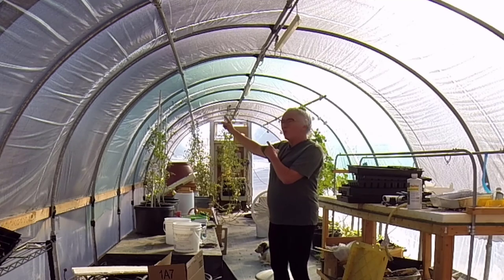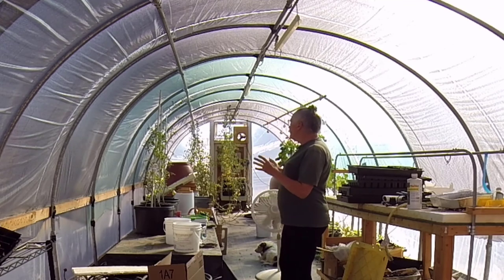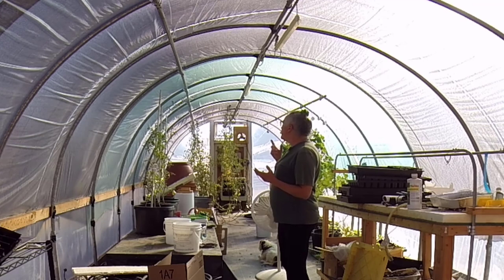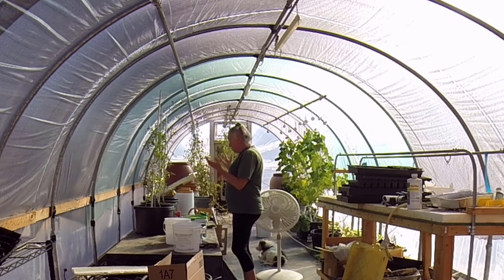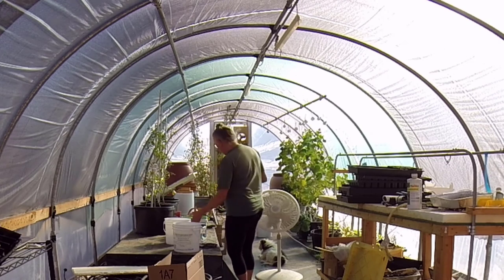First of all, I would like to point out the tomatoes over here. They are loving their new homes. They're greening up nicely. I think the one has grown at least 2 or 3 inches. And we're really hoping that these are going to produce something. But on to the brutal part.